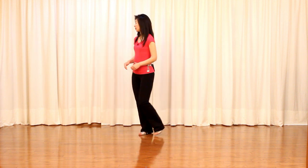In this dance, there's a 16 count tag at the end of wall 2 and wall 6 facing 6 o'clock, and also the end of wall 9 facing 9 o'clock. Let me show you the tag.